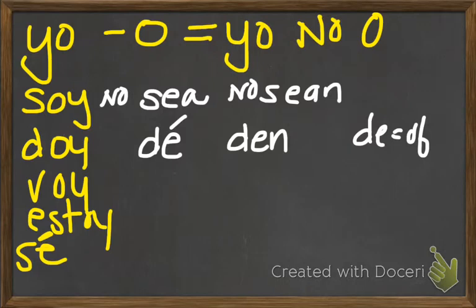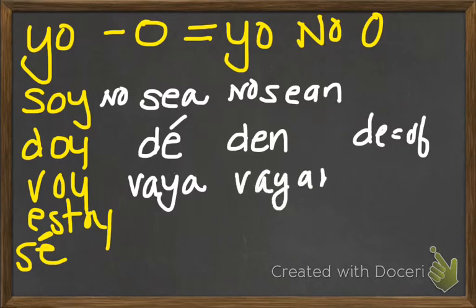What was our tú negative command for ir? No vayas. So here we have usted, vaya, and ustedes, vayan. Estar was no estés, so here we have esté. Now let's look at the syllables on this. It ends in a vowel, so your stress should be on the second to last. Is it este, the verb, or esté? Esté. So it's a rule breaker, so it gets marked with an accent.